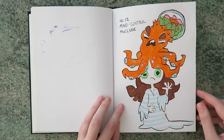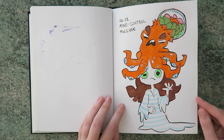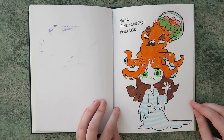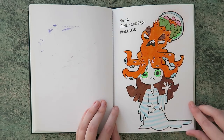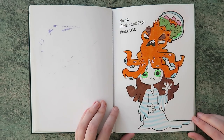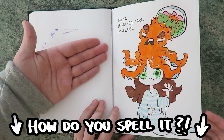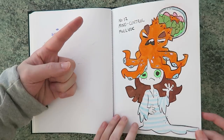And then the mind control mollusk — yes! This caused so many debates about whether mollusk is spelt with a C or a K. I always thought it was a C. I think it's one of those American and English spellings where it's one or the other — it's fine. Guys, how do you spell mollusk? Let us know — it's very important!